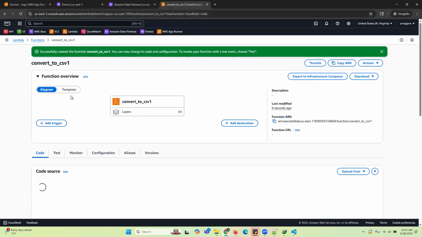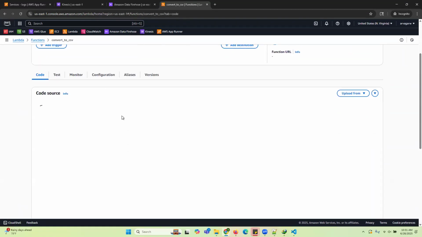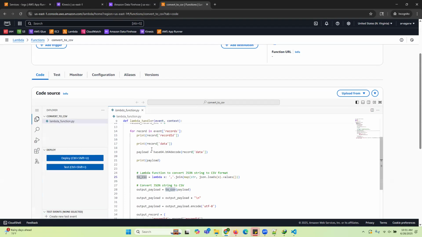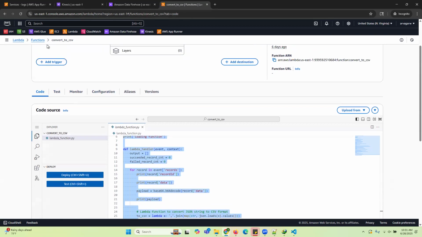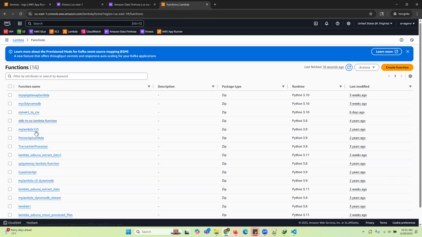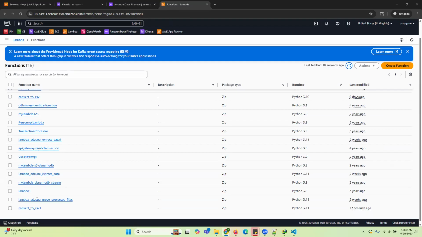Okay. So I can take the same code which is already there in the convert to CSV one. This is the Lambda handler. In the Lambda handler, you just copy paste this code into the new Lambda function, the convert to CSV one.